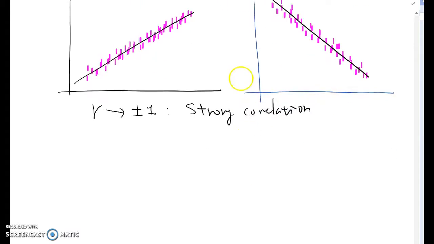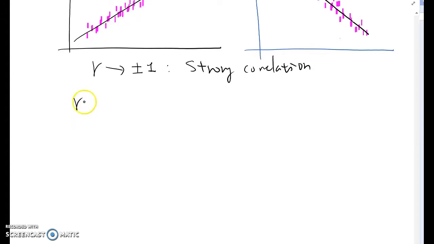So now if r is given 0.901, and if r is given negative 0.891, which one is a stronger correlation? Yes, it must be 0.901 because it's closer to one. Even though the second one is also strong correlation, because the first one's absolute value is bigger than the second absolute value, the first one has stronger correlation.